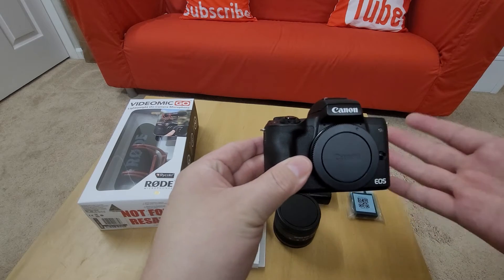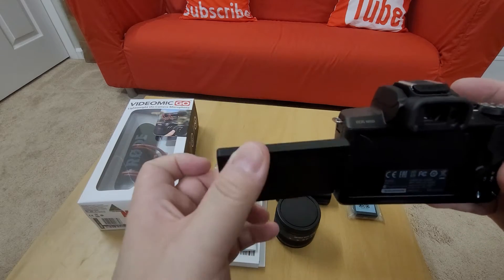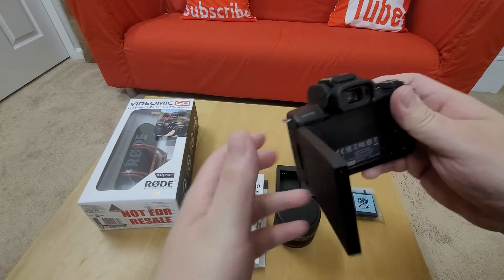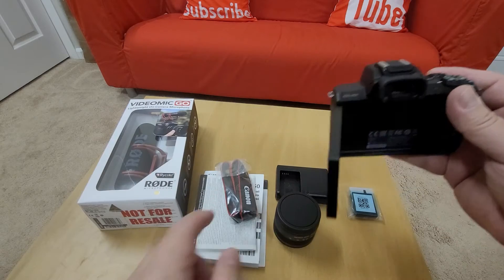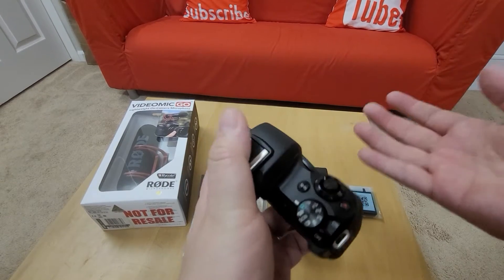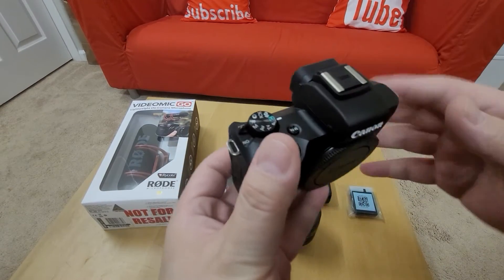Now you can see — this is the camera. One of the reasons I chose this instead of a lot of the others is this big flip screen. They can change the angle, so when you're taking video you can always see it in different positions. The reason I don't like other cameras — even some Sony models or other Canon models — is most of them have the screen on top. If the screen is on top, I cannot put the mic or light on there. After I put accessories on, I cannot see the screen. What's the point of the screen if I cannot see it? If you're not doing walking video, fine. But if I'm doing walking, sometimes I might need to check if I'm taking the right angle or if I'm cutting everything correctly. So I think a side screen will be much better.